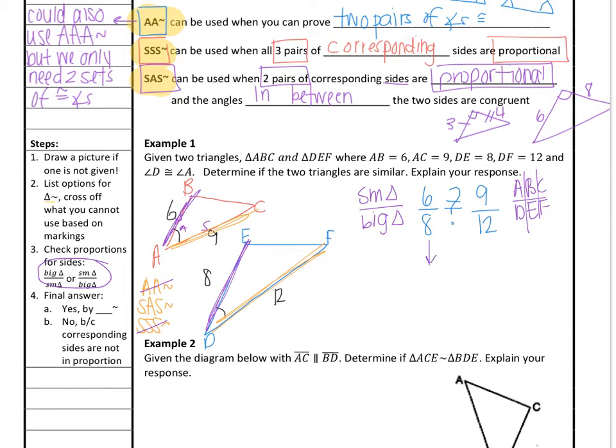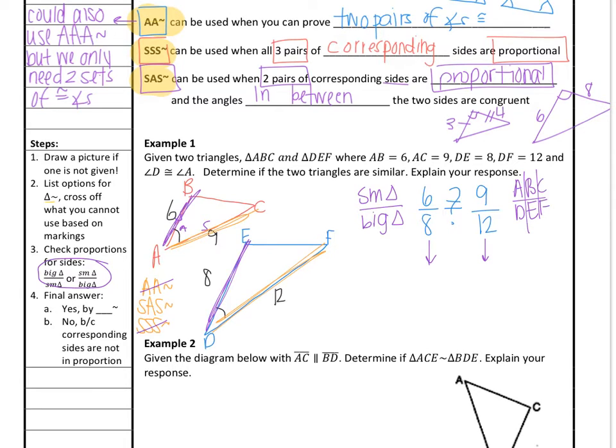I want you to get in the habit of reducing your proportions when you're checking them. You could cross multiply. That's a totally, entirely valid option. However, it's going to be a little difficult on the next page to cross multiply when we have 3 sets of sides, because then you have to cross multiply multiple proportions, and that's more work. So if you just simply reduce them, your calculator is great at reducing fractions. If you can't recall how, just type it right into your calculator, hit enter.